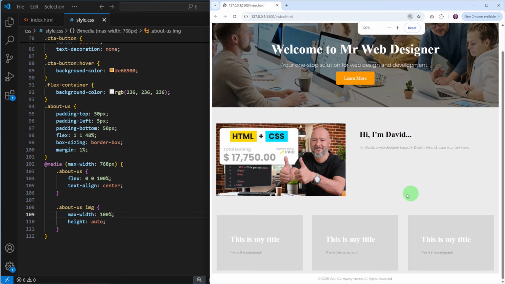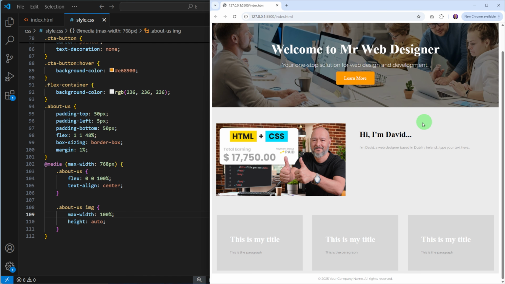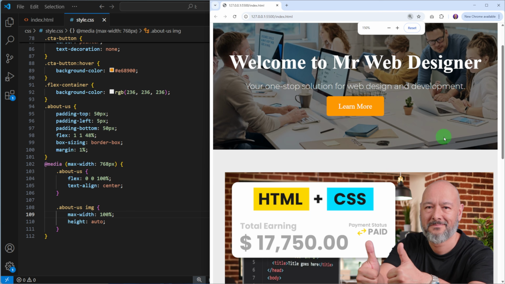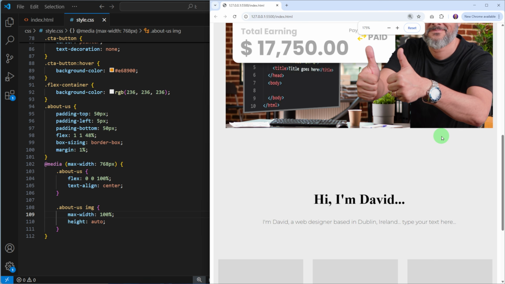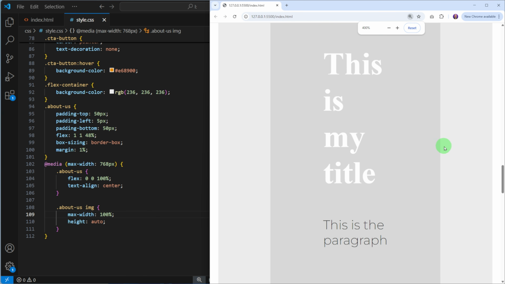Normally it would be 100%. This is a normal size screen, like most visitors would see it on their screen, you know. So as you can see, the image is fully spread out here, and we have our 2 different columns. But if I zoom out, it will act as a mobile phone, and the same here with the other ones. If you increase again the height, it will show on top of each other.